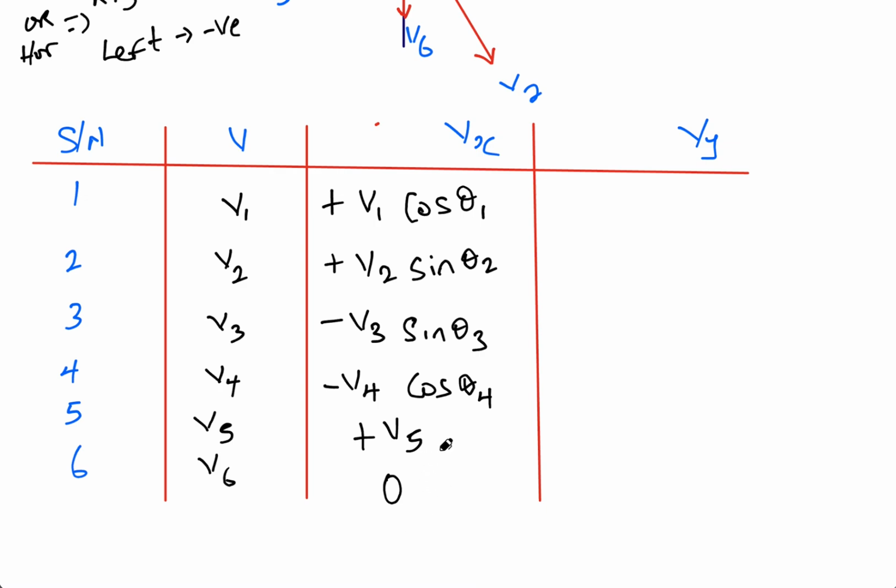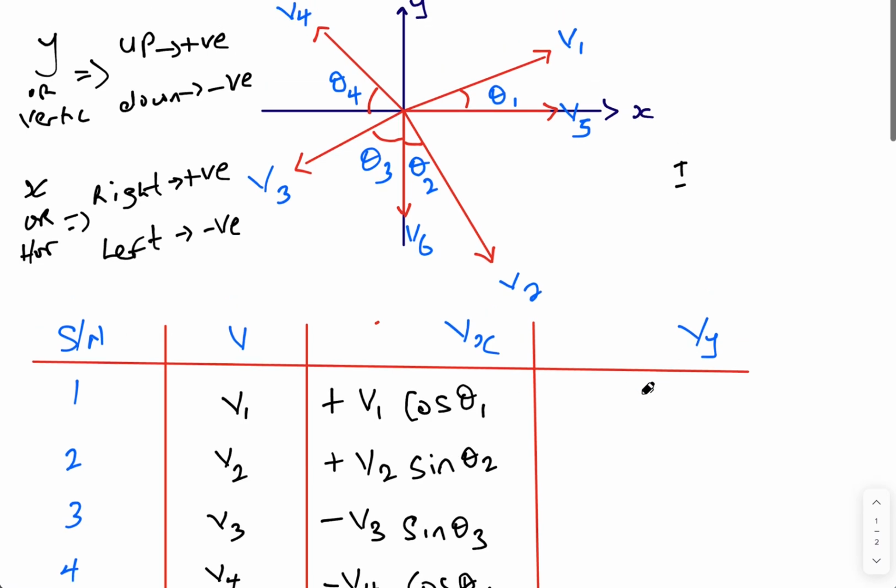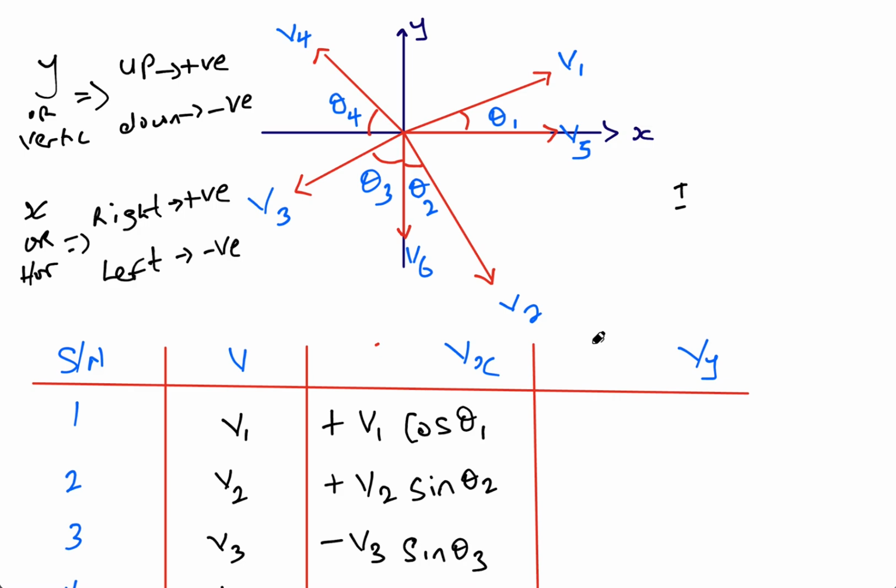Let's go over it again and let's do the y-axis. For the y-axis, we start with V1 again. As we can see, V1 is at the top. Since it is at the top, up is positive for the y-axis. So we have plus V1 again. Now look at the angle. I'm on the y-axis, but the angle is made with the x-axis. Therefore, they are not the same thing. I will use sine of theta 1. So when the axis you are dealing with and the axis the angle is made with are not the same, you will use sine.